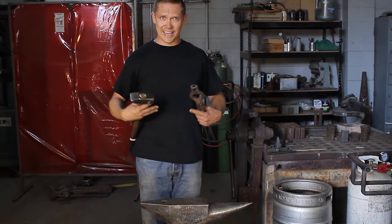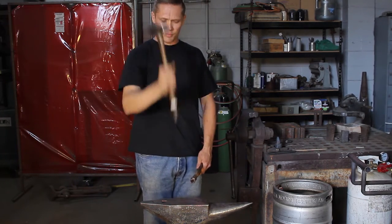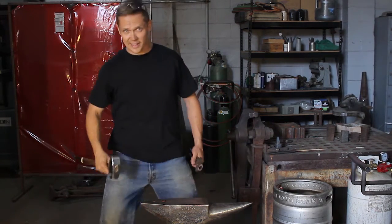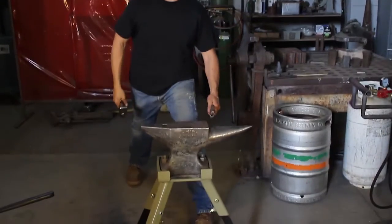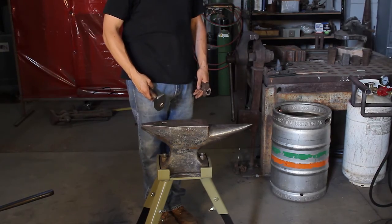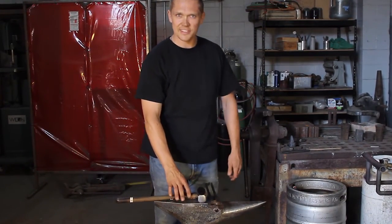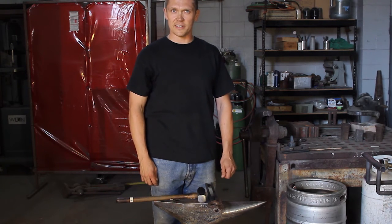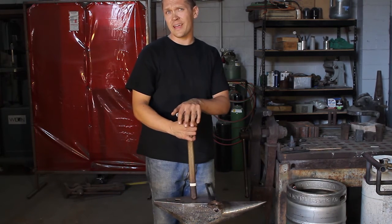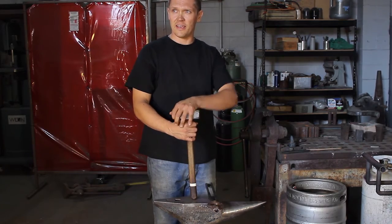Another thing — you want to stay collected as much as you can, keeping your elbow in. It'll wing out sometimes, but just work on always bringing it in. Keep your feet together and your weight distributed evenly. Try not to stand unevenly. Stand in front of your anvil at a slight angle. These are just basic things you should know. It's a way to save energy — it's all about saving energy and being efficient, because sometimes you may be at this anywhere from an hour a day to eight hours a day.